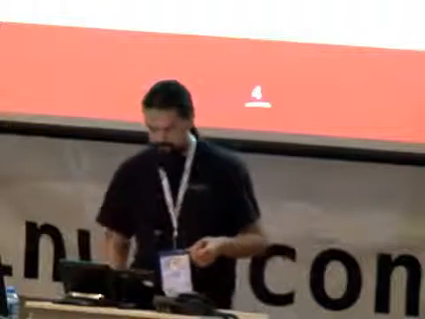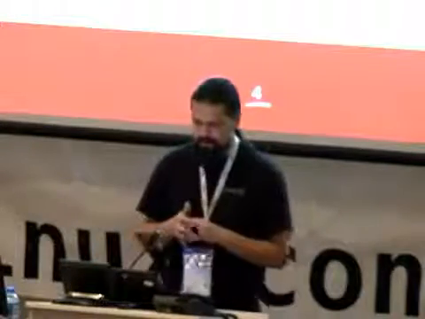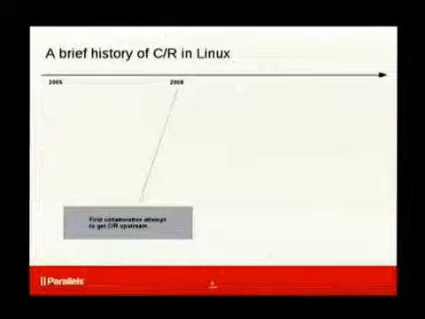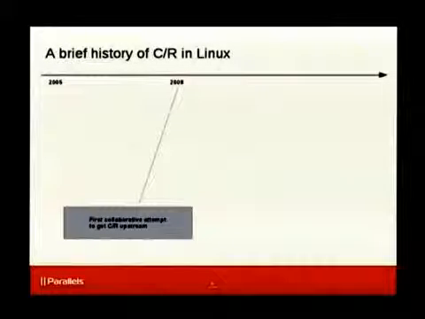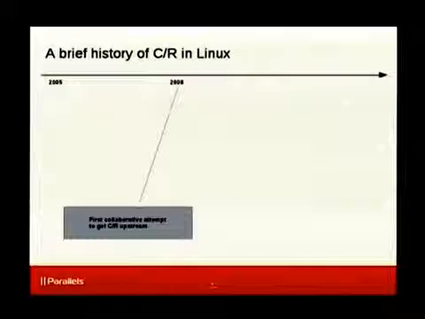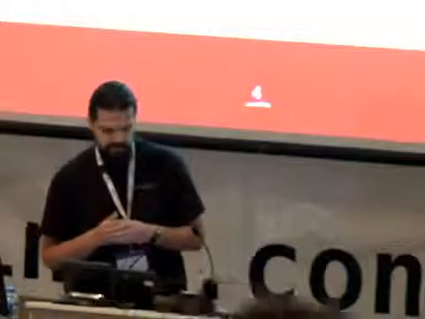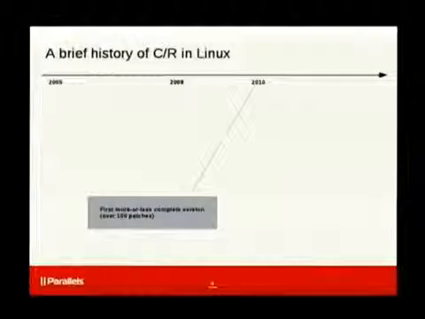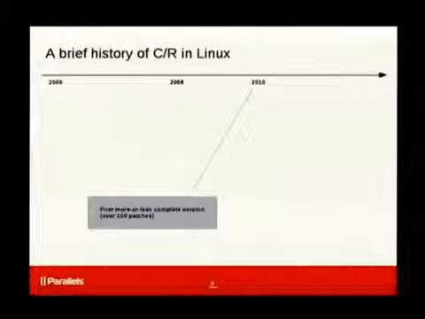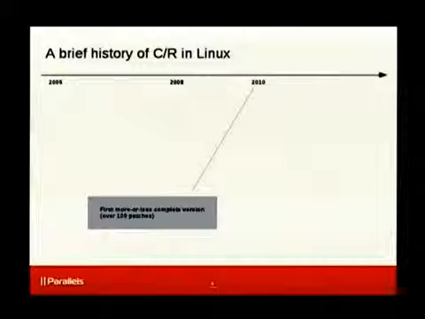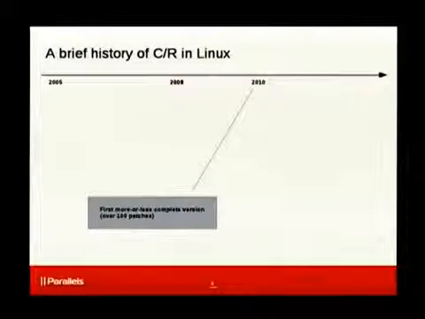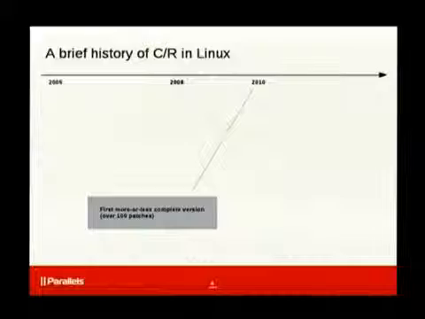Later on, when we started submitting our functionality upstream, in several years we came to a state where we needed to have checkpoint restore upstream, and by that time it turned out there were other parties interested in this as well. For example, IBM people were interested in it, people from the Mosaic project, and some other guys. So we tried to do it together, doing checkpoint restore as an all-in-kernel implementation, and in a couple more years a first more or less complete version which could do a lot of stuff was ready, and it was sent for review to the kernel mailing list.